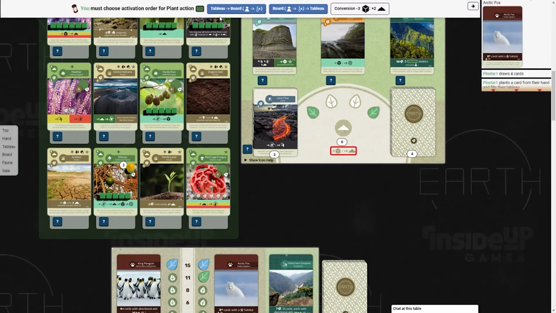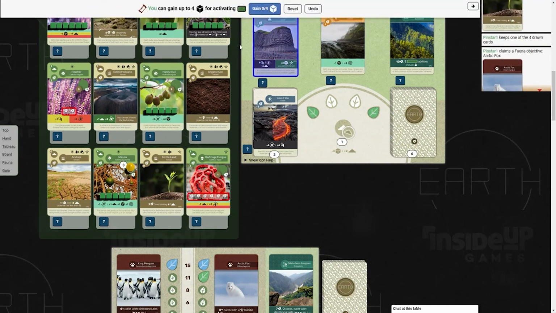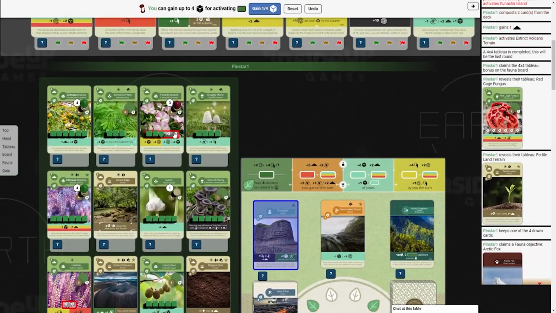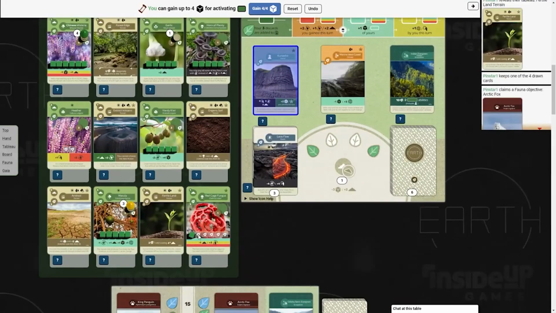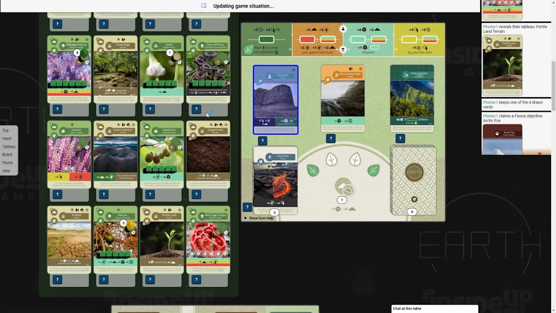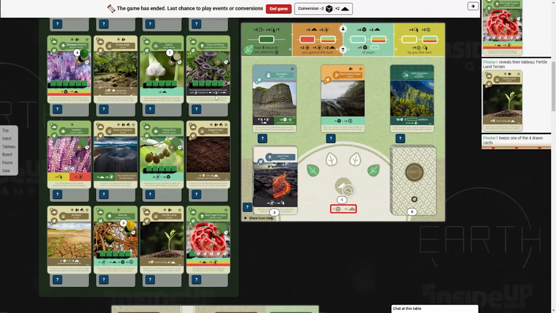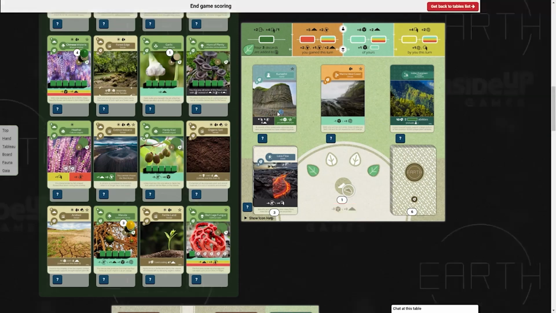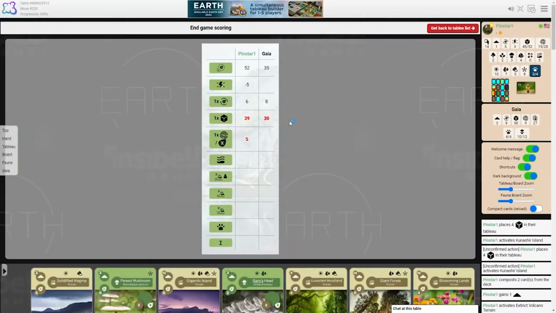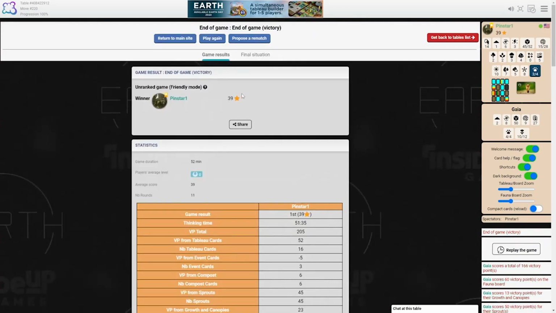Alright, the end phase here. We get a couple more of those, and we are going to get 4 more of these. We even needed some room on the brand new plant just to hold it all. And that's it. Let's take a look at the score. Come on, come on, come on. Yes! Success! And by a healthy margin, too.